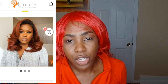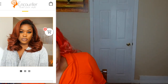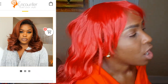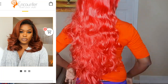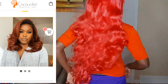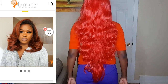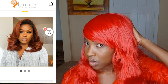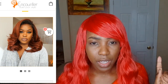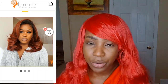So this is the wig, and this is how the wig looks — look at the screen. Let me stand up for you guys so you can see how this wig looks. As you can see, look at the screen — is this the same wig? I don't think so. This is the best I can do with this wig, guys.